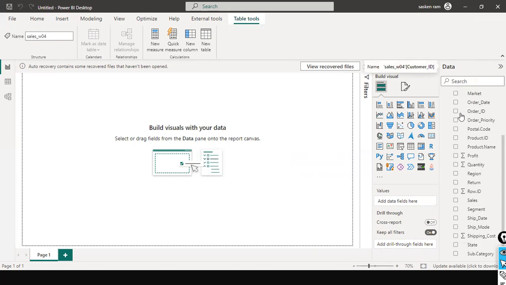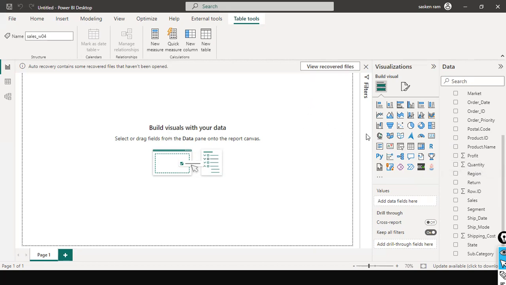According to Power BI Desktop, all the columns I can see. When I see some columns, next to that, we can see the sigma notation. This tells us by default, all the numeric columns, when you drag and drop it into a visual, it will perform total on that column. Let's say you have a transaction table, you have 100 records. For each record, you will have quantity, isn't it?